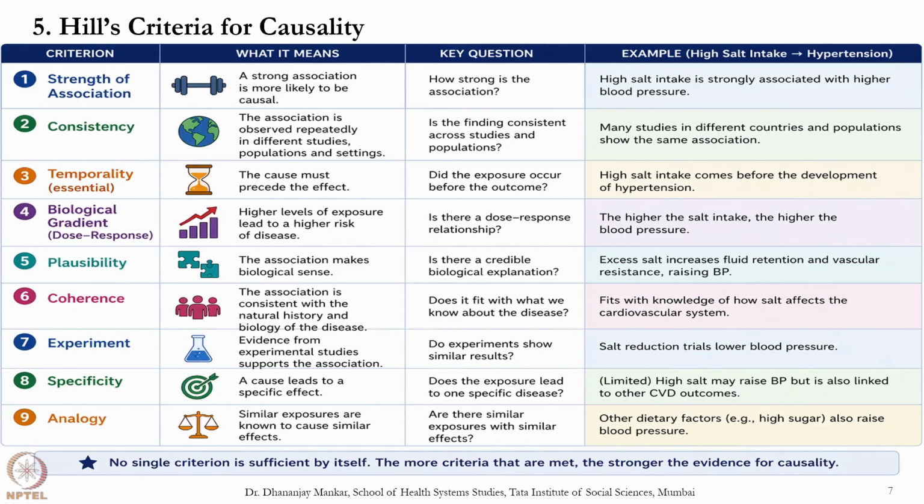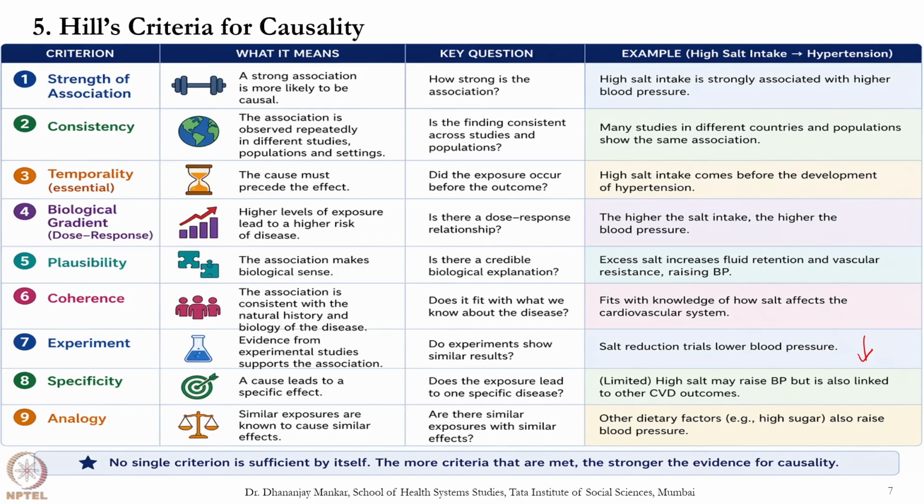Then comes experiment. Evidence from experimental studies supports the association seen in previous cases. So do experiments show similar results? That is the quick question here. Salt reduction trials show lower blood pressure, which is very relevant. The experiment shows there is a reason: if you lower your salt intake, your hypertension will also reduce.